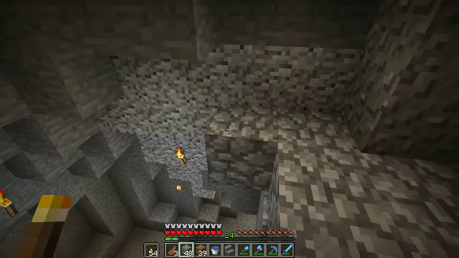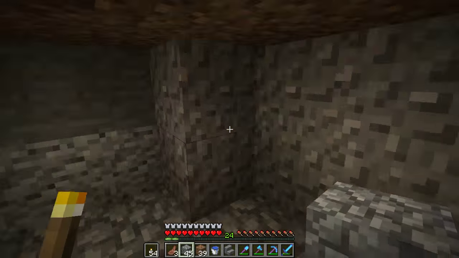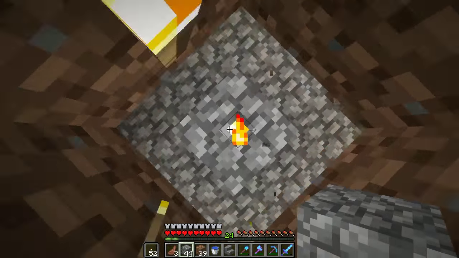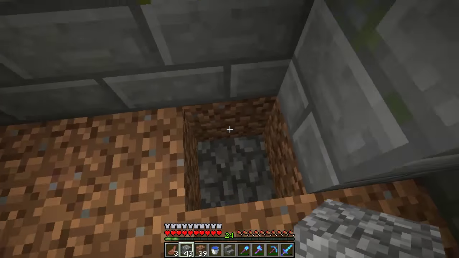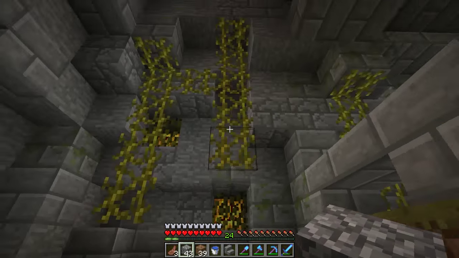I have no idea what I'm actually going to put in here just yet. But this will be a good start. Let me get these out of my inventory. There we go. Keep placing them everywhere. Okay. So this is where we're going to go in. It's going to be covered in vines.